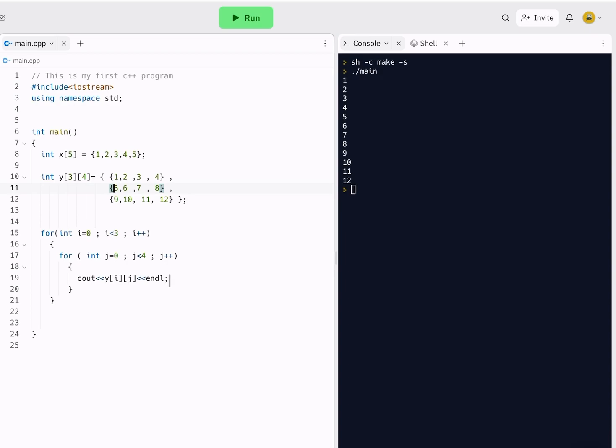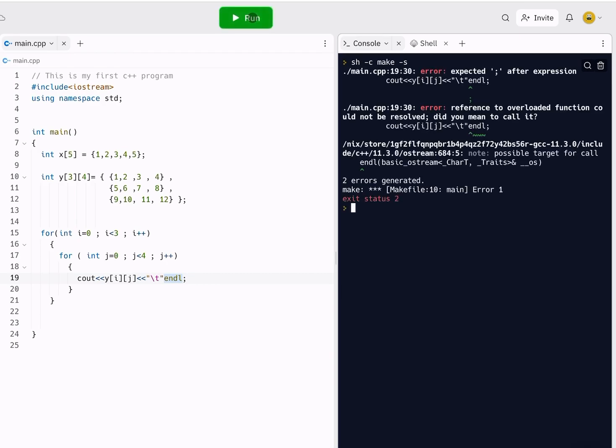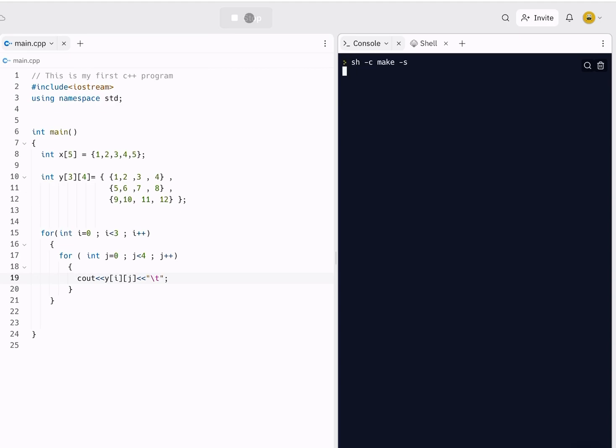But what if I want to print these elements like a matrix, with every 4 elements in a row? In this case, I don't make an end line every time. Let me use \t and delete the end line. In this case, it will print all the numbers in one row, but this is not what I wanted. I wanted every 4 numbers in a row.